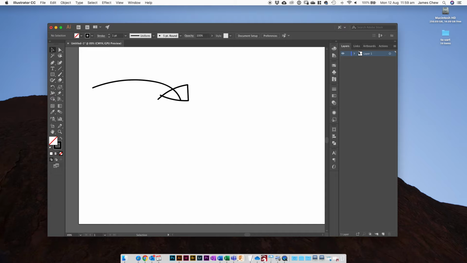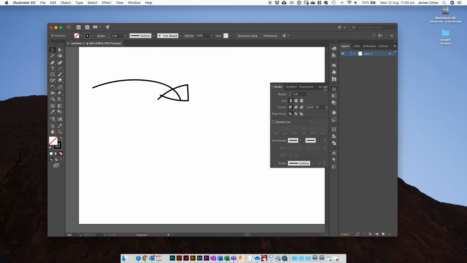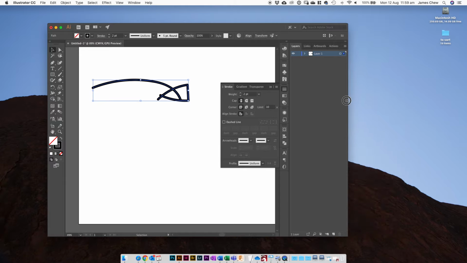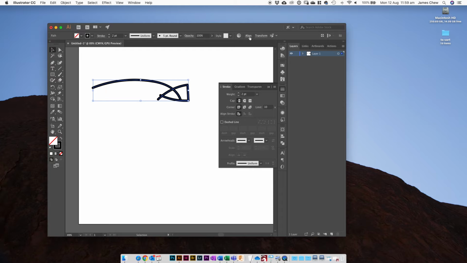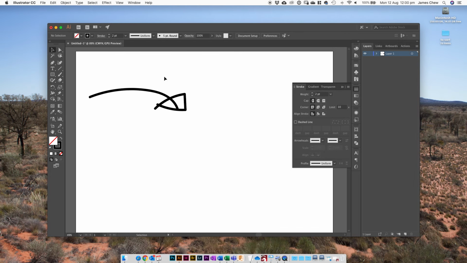On the right-hand side, this is where I've got different palettes, and that allows me to change things already on my artboard. So I can go here and just modify things over there. At the top, I also have a changing tool palette, I guess. I can click on this, and provided I've got room, if my interface is a little bit shorter, you can see that it then just gets truncated to a dialog box. Otherwise, if I do have room, then I can actually see all these things here. So that changes depending on what I've got selected on my screen and the tools that I'm on.